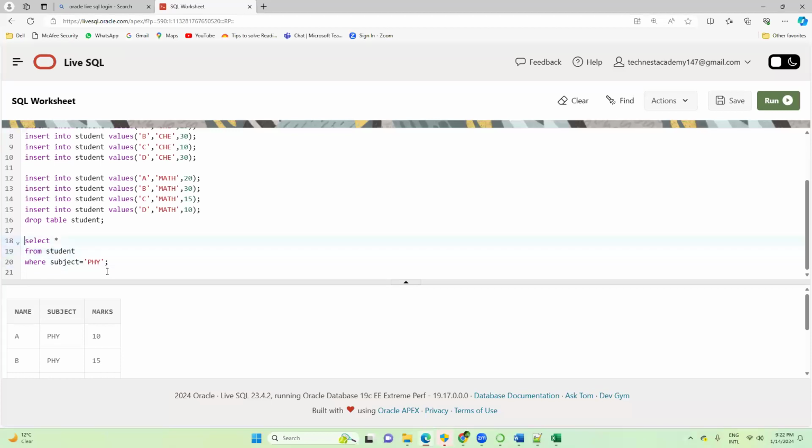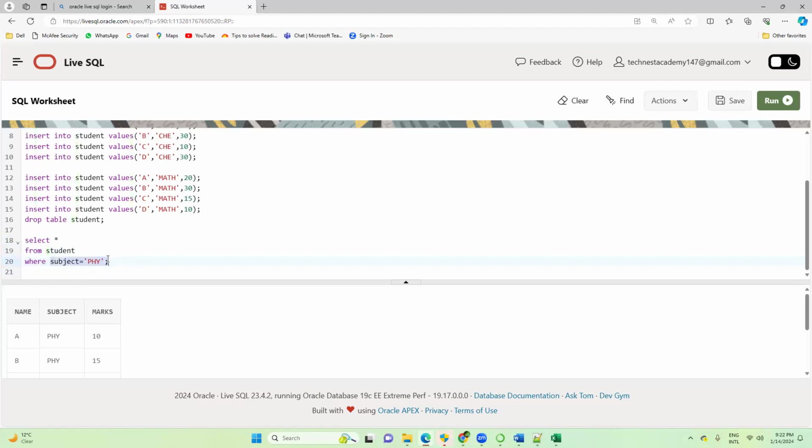I'm not saying this is a rule, but because you are new to the SQL world, if you write like this it will be easy for you to read the query. You will understand, okay, this is what I have to display, this is the table from which we need data, and this is the filter condition, correct?